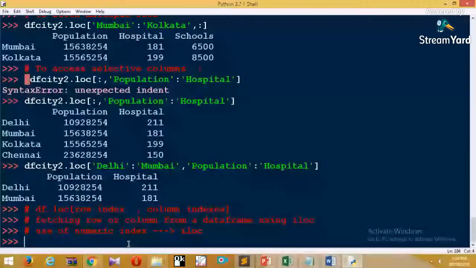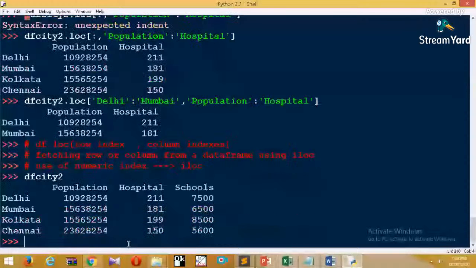So let's see how we can do that. Again, I'm just bringing my data frame. This is my data frame, DFCT2. Within this DFCT2, I want to mention the location, so ILOC within box brackets. Again, here also two parts. First I'm showing you the process as a comment line: the first part is the row, comma, then you mention the column. These are the two areas.